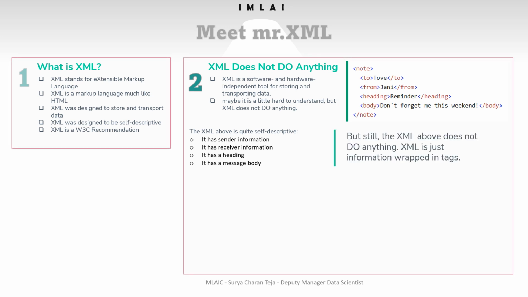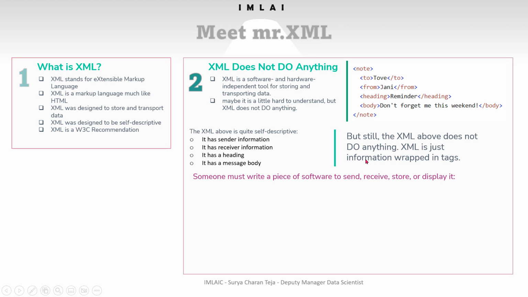But still, XML above does not do anything. Yes, it does something, but it does not do the things that you are expecting, because you might be comparing this with HTML and expecting it to do the same thing. No, a big no. XML is just information wrapped inside the tags, nothing much. XML is just the information. Here you see this example, it's the information which is wrapped inside the tags.